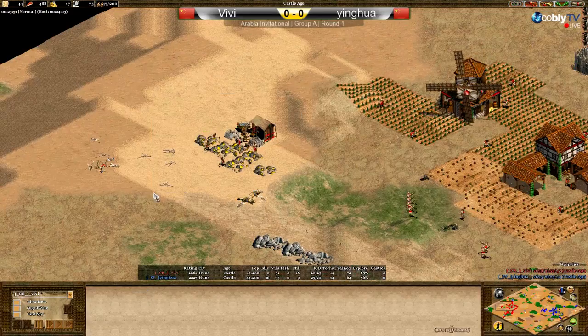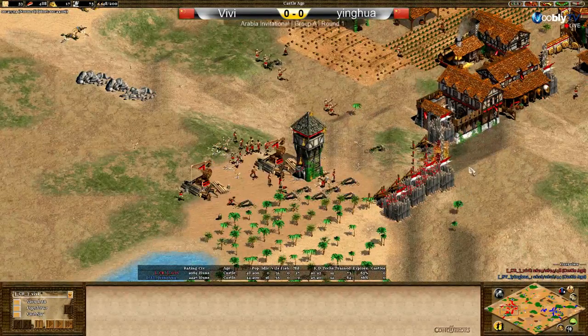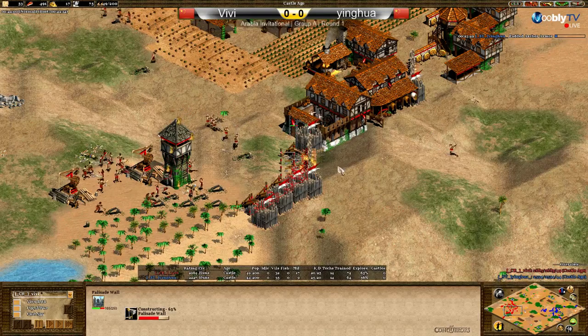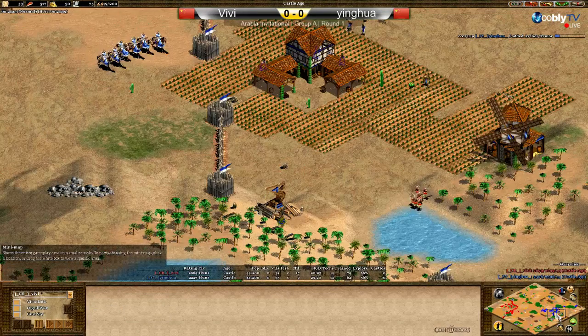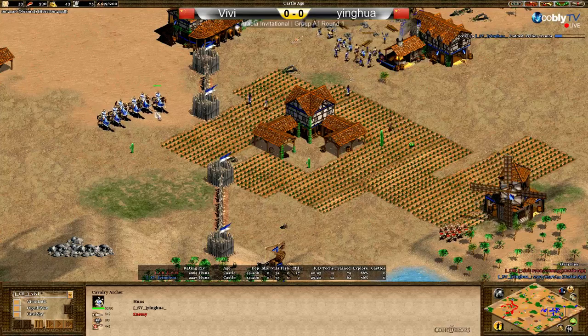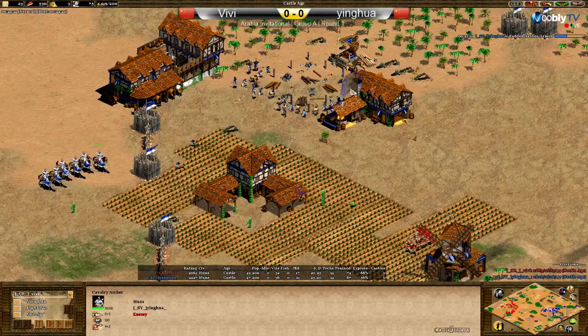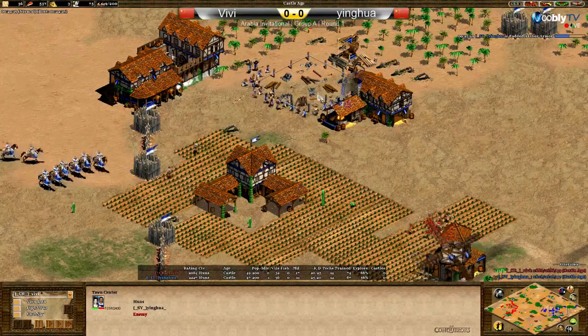So Vivi has cleaned up his side. He looks like he has closed up his walls and will continue to double up those walls. Padded archer armor coming from Yinghua, and we're going to see cavalry archers, not too terribly surprising here, and a 3rd TC to have a safe wood line.